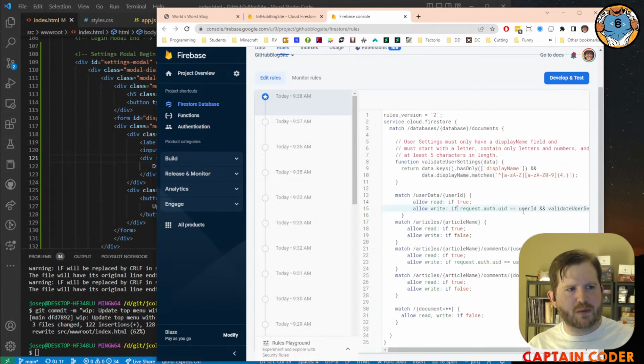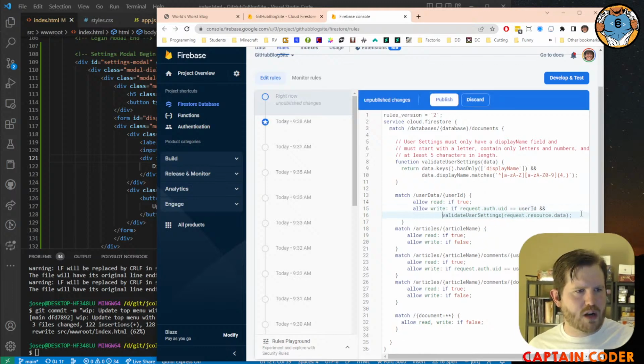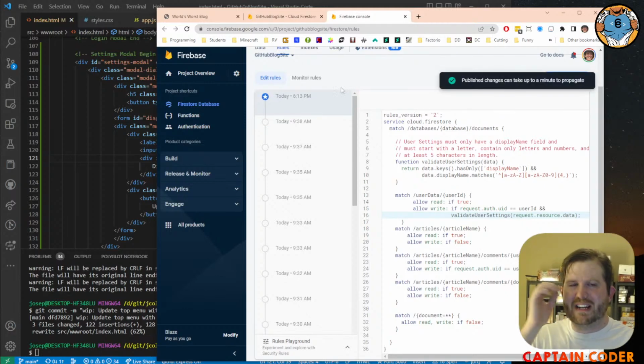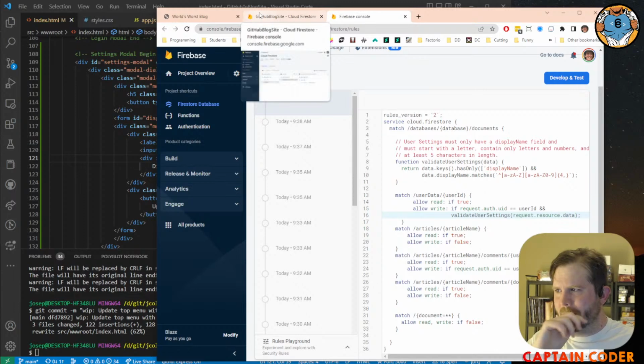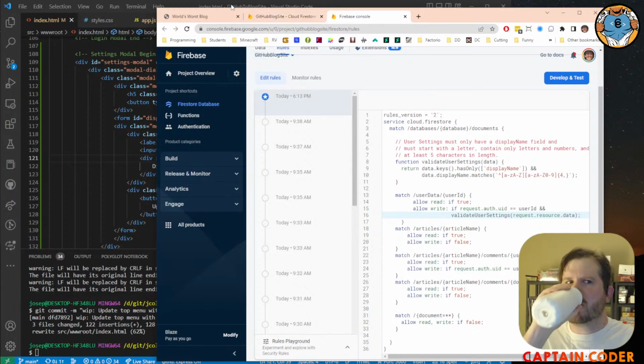And that means you can only write if you're logged in, if you're a valid user, and you meet this validation requirement. So you have to validate the settings that you're publishing. So you can't put anything there, which is great. There's a couple things that we have to do here. Now that I have this information, it's great. We can do a lot of stuff.